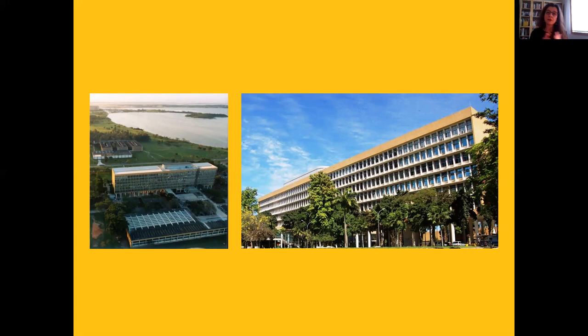I got a degree in architecture in Brazil — this is the university I studied at, the building in Rio de Janeiro, which is located on an island inside Guanabara Bay. Architecture is another element that impacted me. Being an architect, you can imagine I'm interested in architecture — the forms, the shapes, modern buildings. Spending many hours of my day for five years inside that building had an impact on how I see space and shapes.